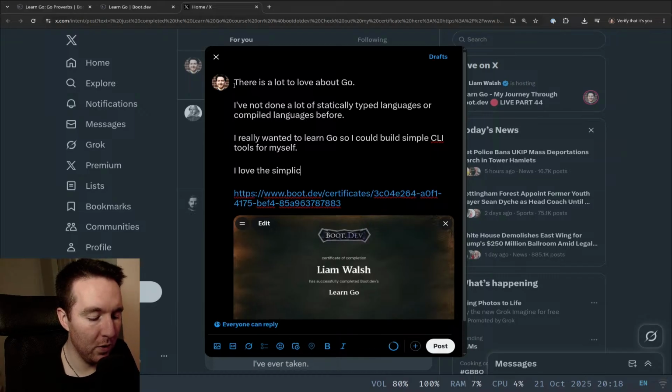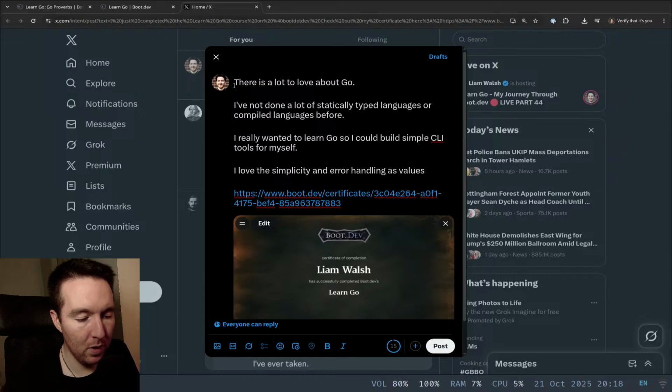The simplicity and error handling as values.